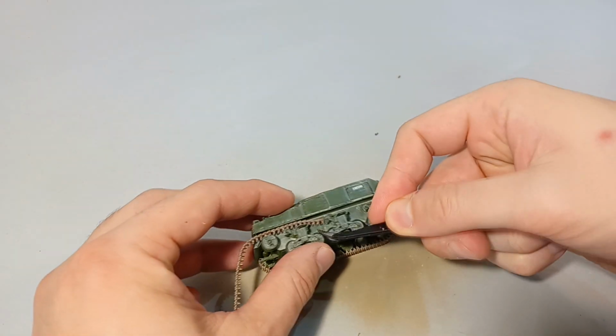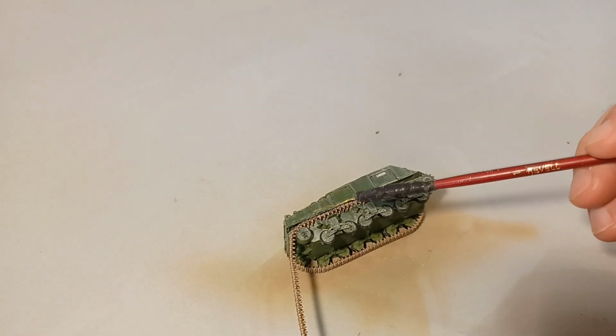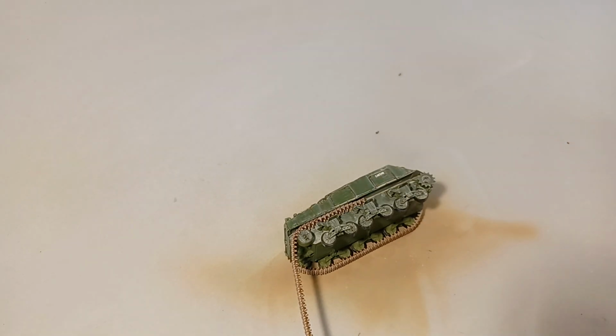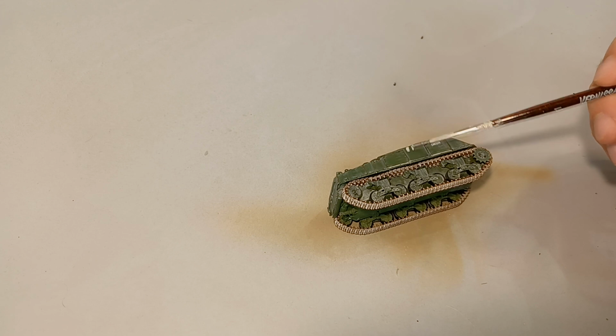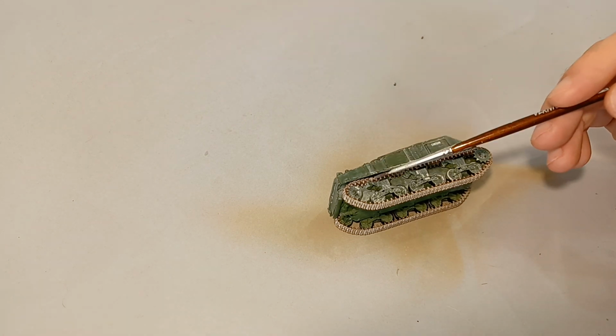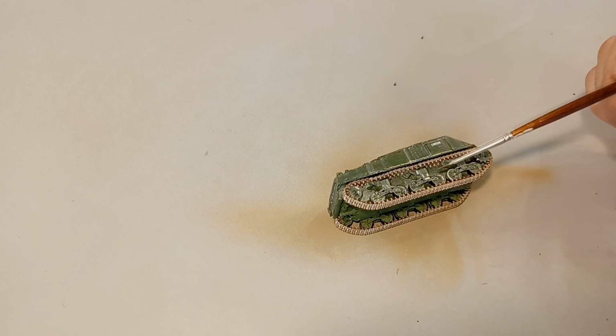I used tweezers to push the track in the middle of the upper running gear and glue the track to the wheels piece by piece. It's a good idea to apply clamps while the glue is drying. Since I'm an ape and had to force the tracks in place, some enamel effects were wiped down. I should have waited a few more days for the effect to completely cure. Thankfully it's an easy task to redo rain streaks and add a few more dust and sand spots, so nothing bad happened.